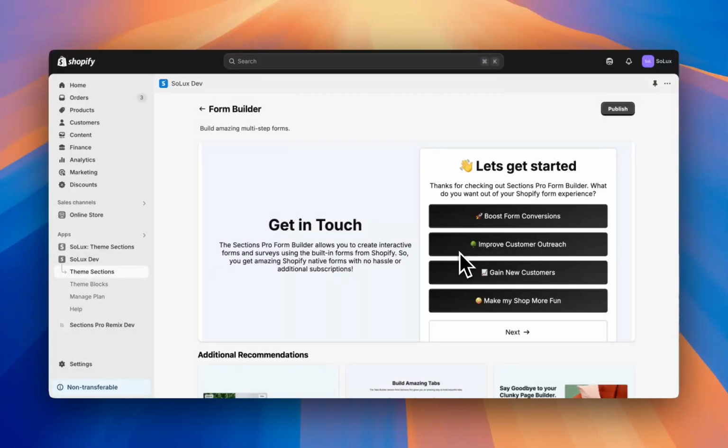It's a question I get all the time: this is awesome, you can build forms, but where does it go? And the answer is it goes to your default Shopify email. So if that's set up properly, you will get these form submissions. But let's quickly jump into it so I can show you how this works.